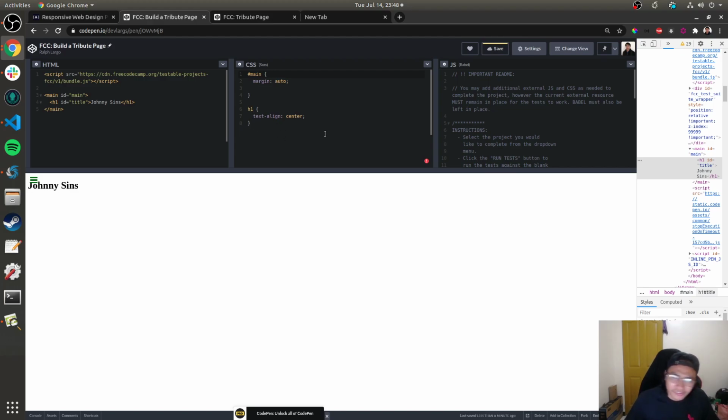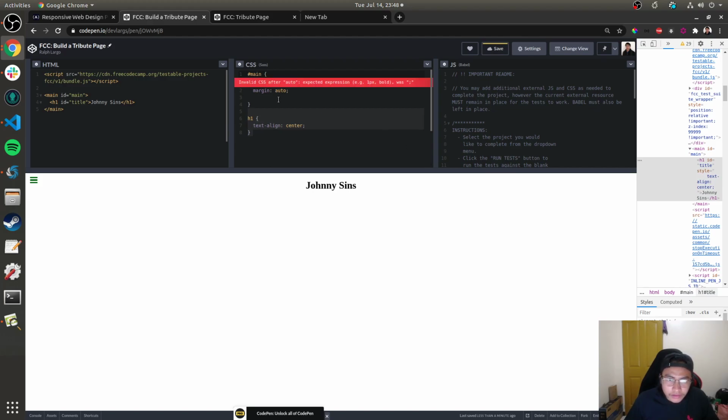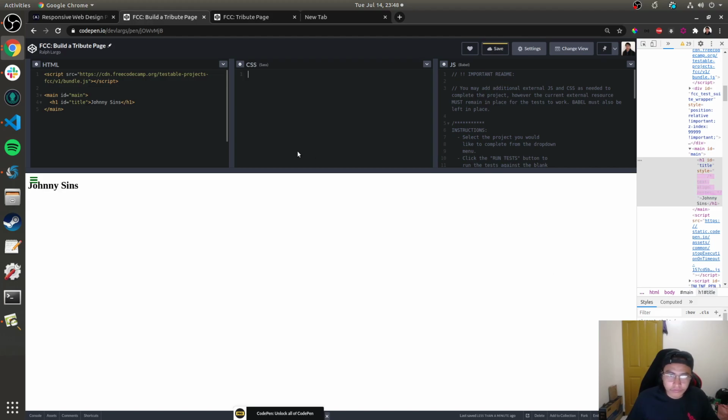Text align center. Is it not working? What's the issue here? Let's try to remove the title. Text align center.